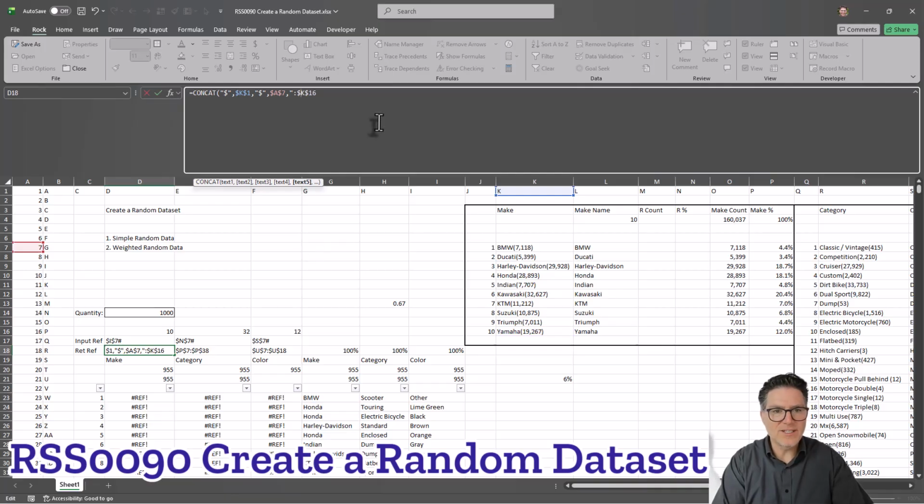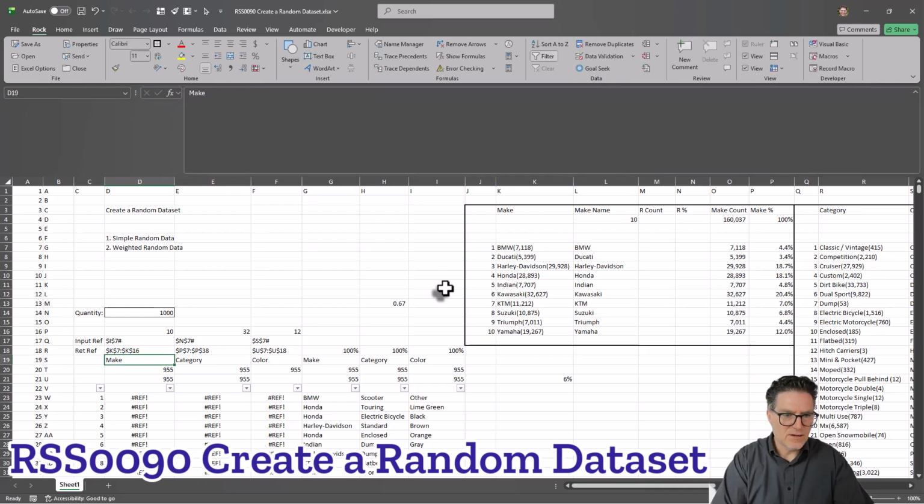I can put the colon and the dollar sign in quotes, and then for K, I can select K and make it an absolute reference, put the dollar sign in quotes again, and then instead of 16, I can select the row 16 with an absolute reference. Close that. Now this gives me K7 through K16 again.